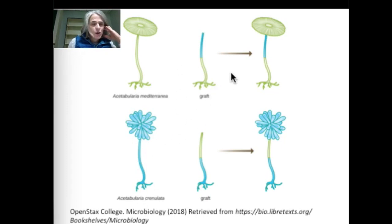He took the stalk or the stem of Acetabularia crenulata and grafted it onto the foot of Acetabularia mediterranea. Conversely, he took the stalk or the stem of the mediterranea species and grafted it onto the foot of the Acetabularia crenulata. He then asked the question, what kind of cap would you expect to regenerate?